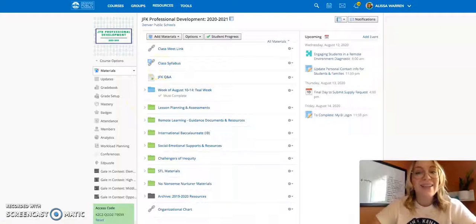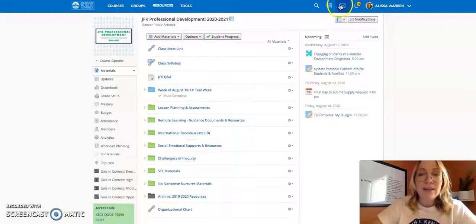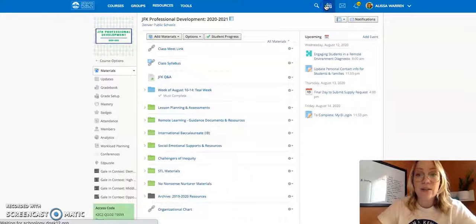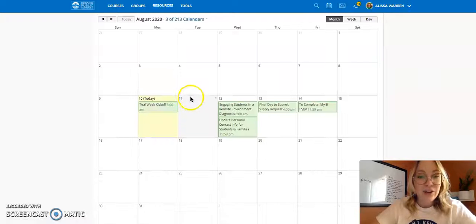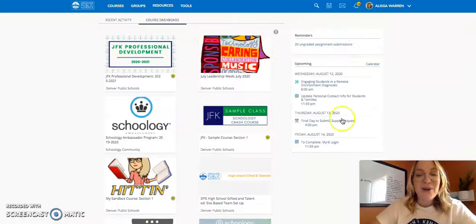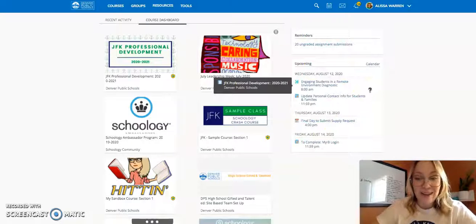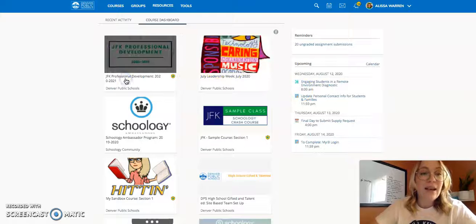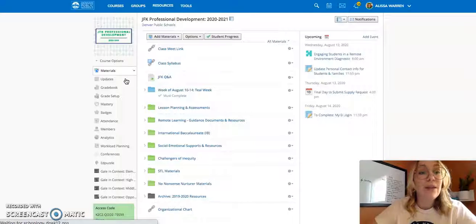On the student's end, it allows them to see all upcoming assignments, both on their upcoming assignments tab as they are inside of your course. But when they go to the calendar feature, it will also add all of their assignments specifically to the calendar. Even better, when they log into their home page, it's also going to add that onto their home page in addition to all of the other due dates they have for all of their classes. Adding dates to our assignments is an absolute non-negotiable. That's probably the most important thing that we can do to help keep our students focused and on task.